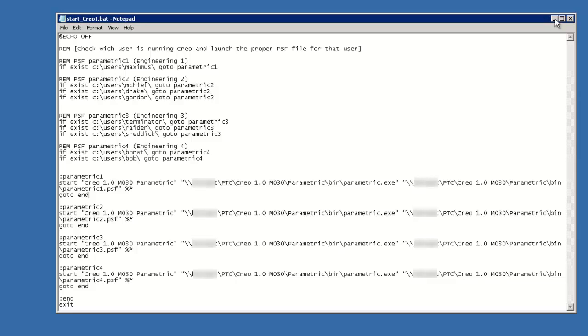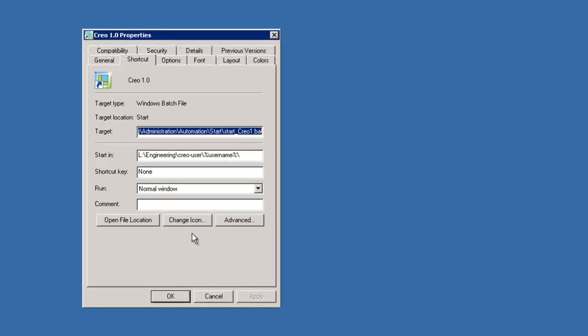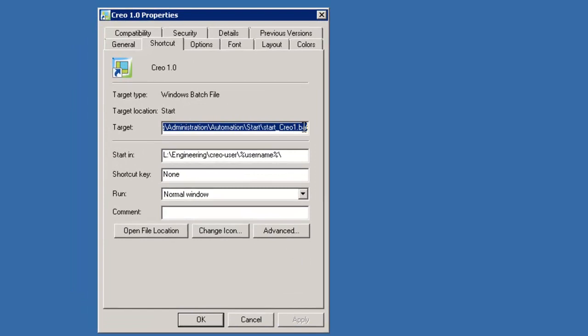Now this works for us because I have a group of engineers that do FEA. I have a group that do reverse engineering. So I have specific extensions that need to be given to these different groups, and I kind of just figured out who needs to run what. So this is how we do it, and again, it just makes it easier on the user side because they don't have to really think about anything. Now the icon that they're double-clicking on their desktop to launch obviously points to this batch file. Okay, so then the batch file runs.